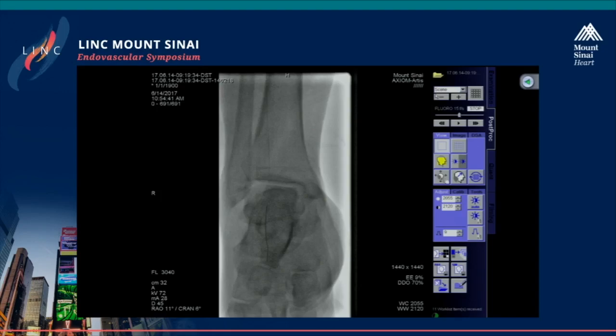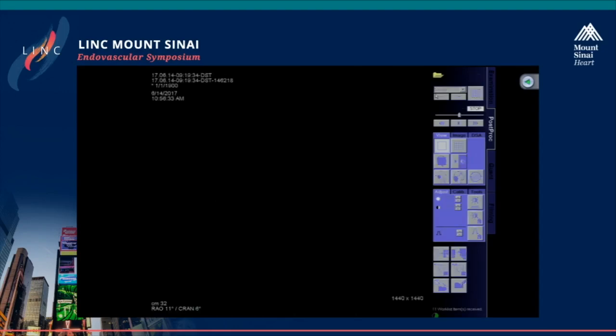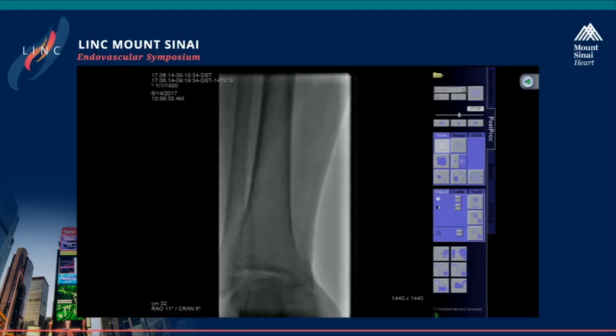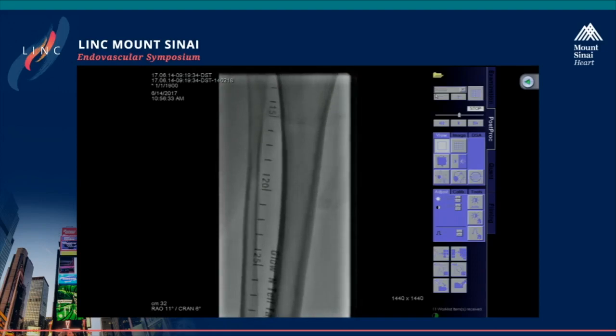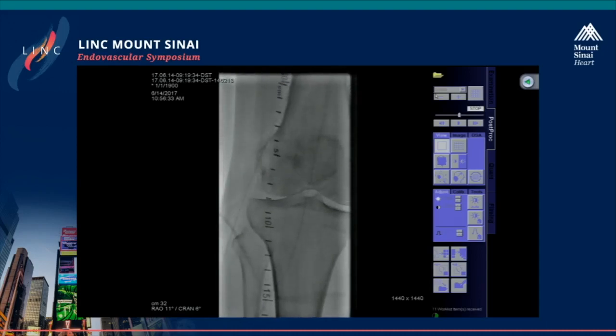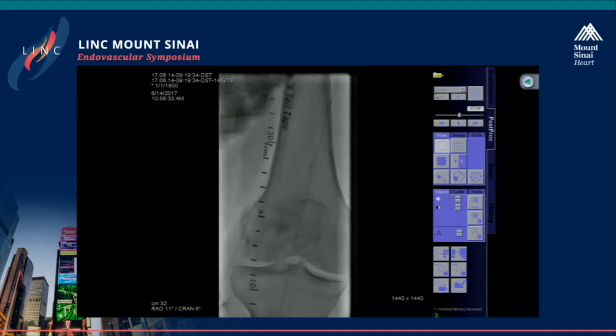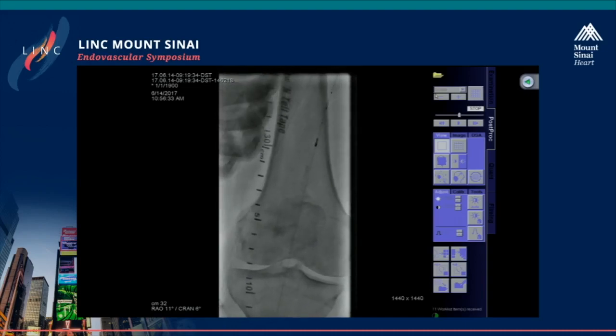So these vessels are 4 or 5 millimeter vessels, especially the popliteal, and even the proximal AT is likely a 4 vessel. So that catheter gives us that extra amount of pushability. And if you're having trouble breaking back into the true lumen, you can actually cut the catheter and then be able to direct it in. So to answer your question, I think there was a proximal cap, there was a distal cap, and an intermediate, for lack of a better word, a hibernating vessel that was probably underfilled with collaterals.